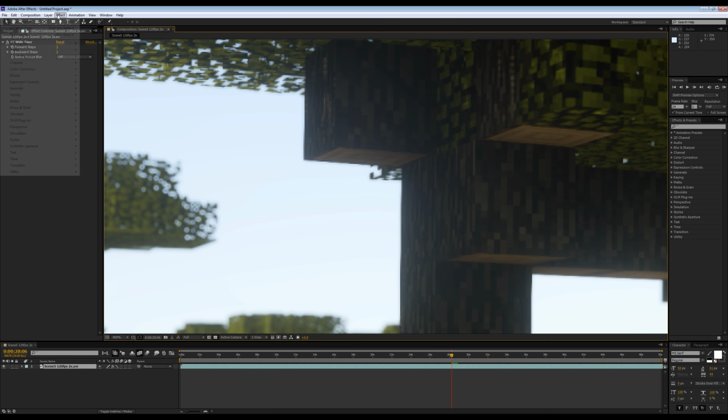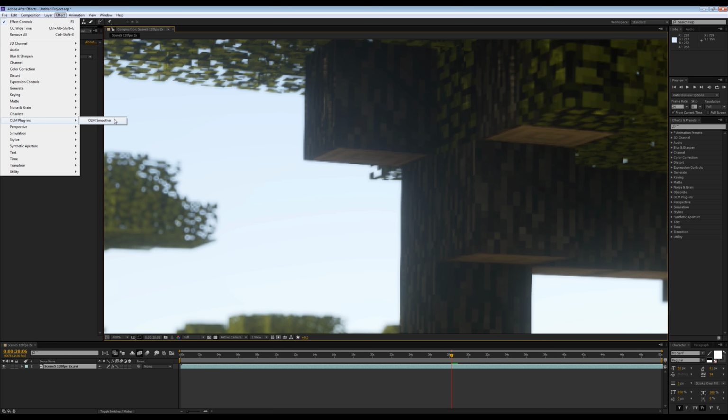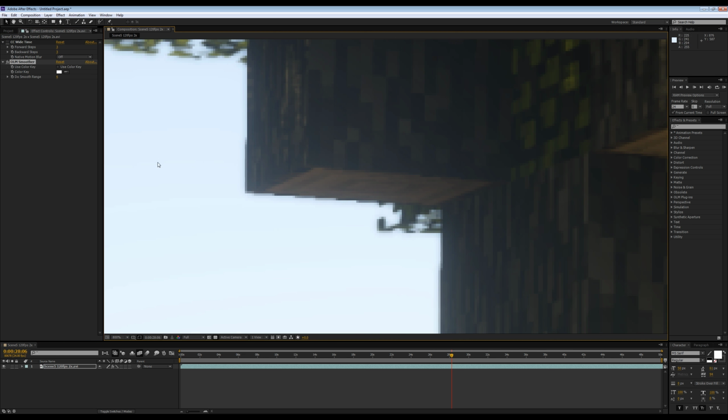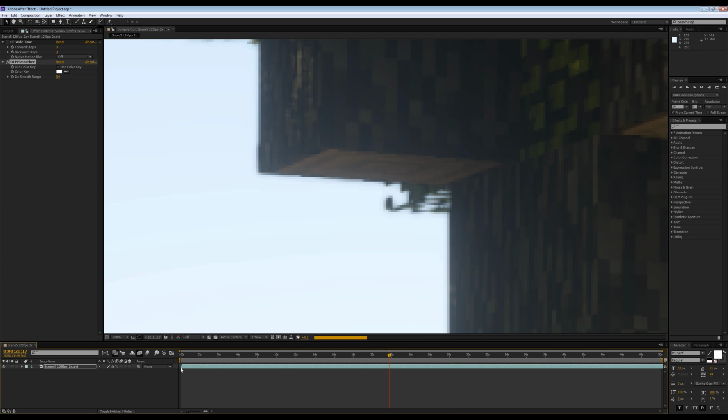You also have a plugin that I found called Olm Smoother. And if we turn off CC time, I can just show you how big of a difference it can make. So the smooth range is how far it looks for stair stepping. So if you had stair stepping on a really sharp angle, you may want to have a large range that it looks at. So you can see it's not perfect, but it does a pretty decent job. And it's a bit slow. It's about 1 second a frame sometimes.